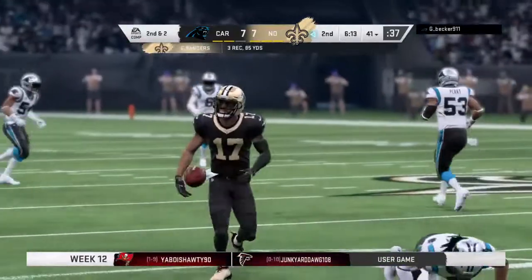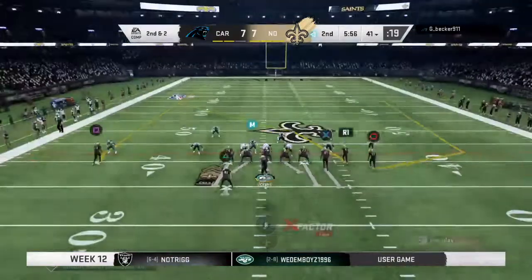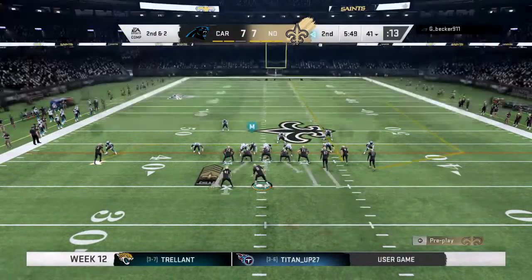Hit that slant. A lot of people call it an extension of the running game, and it can be if that pass is completed, because you hit a guy on the run like that, you often can go for big yardage. Sets him up nicely for 2nd down, staying ahead of schedule.